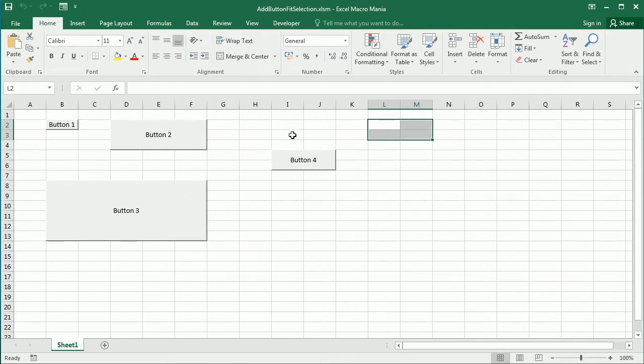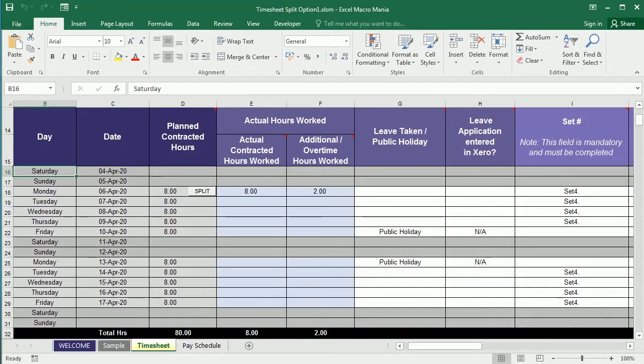So why is this interesting? Let me show you an example here. This is a timesheet application and we have here entries for each day of the week. And the users can add the time, but for a particular day, they may want to add several entries. So I have added here as an example, this split button. And we could add it to each day, specifically in that location.